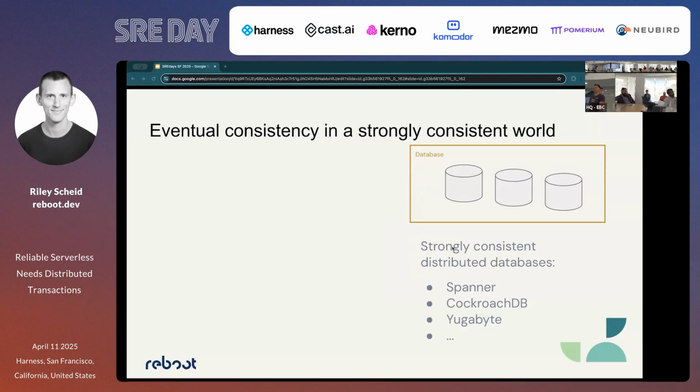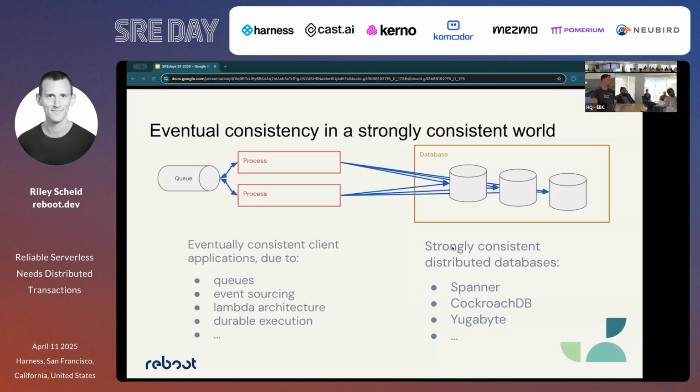So if we have these strongly consistent distributed tools at our disposal, why all of this eventual consistency in our applications? It's pretty obvious: the inconsistency arises at the application layer. So it doesn't matter if you have Spanner as your data store. If you stick a Kafka in front of it, it is now eventually consistent.